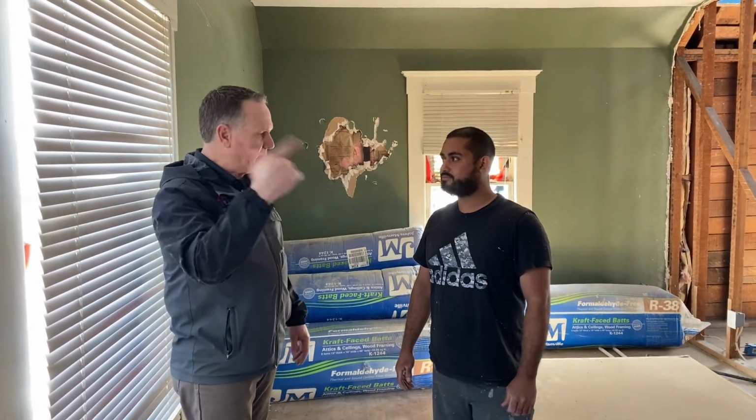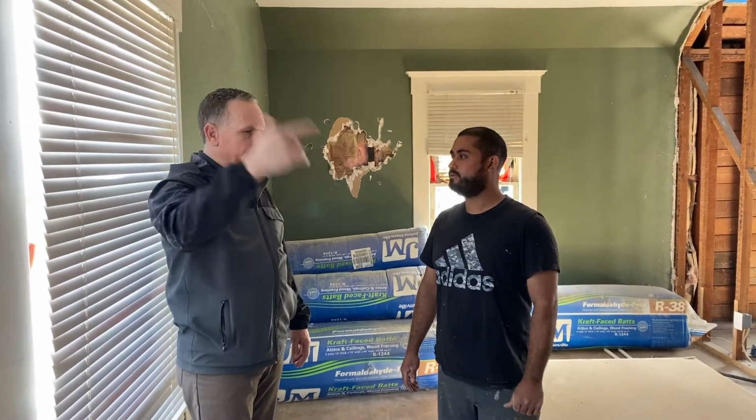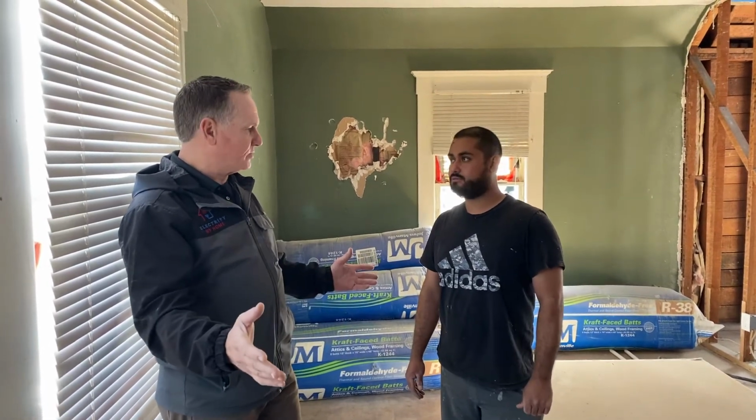With this, you paint it on, and you can always go back and hit it again if you need to, and make a really good seal with this stuff. It's way easier than tape, way less expensive than tape, and faster. And faster. It's crazy not to use it, right?